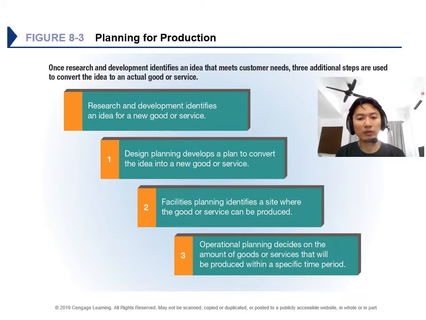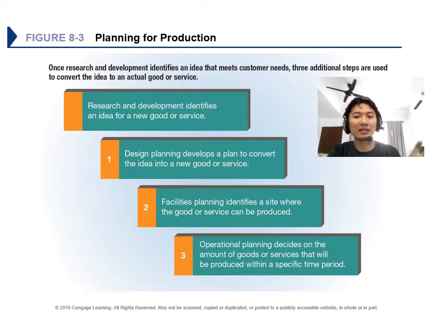Okay, now we move on to planning for production. How do managers actually plan production? In real life, people come up with so many ideas on a daily basis, but only a small few ideas would actually reach the production stage. Most of the other ideas would be scrapped for various reasons.